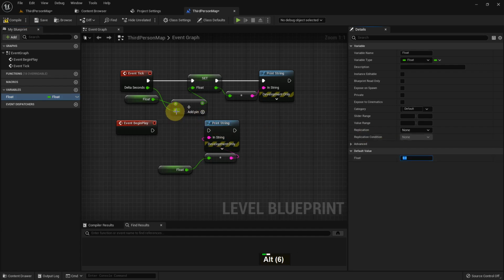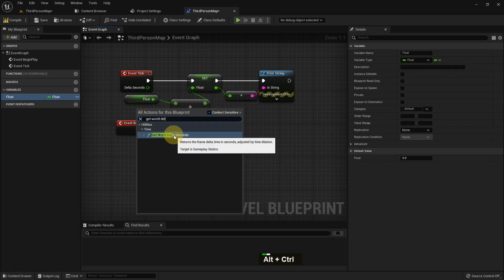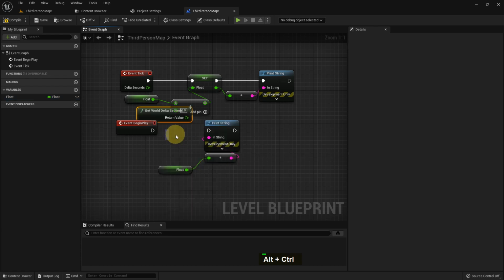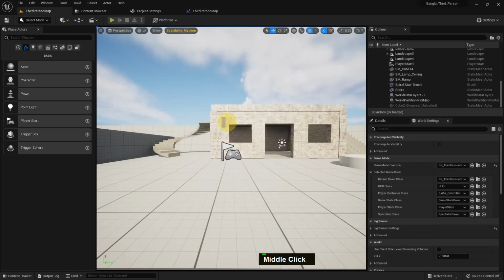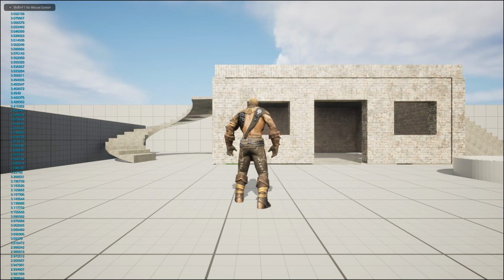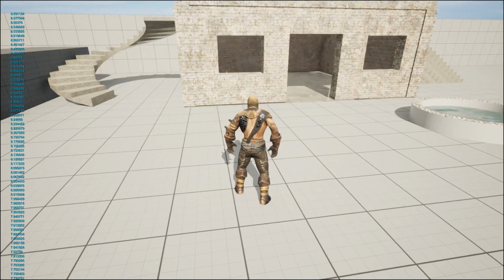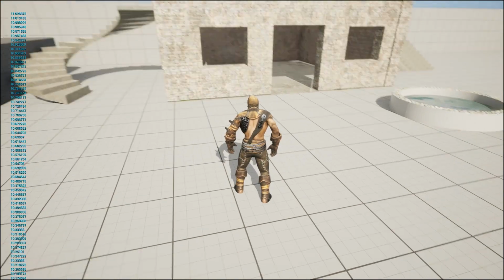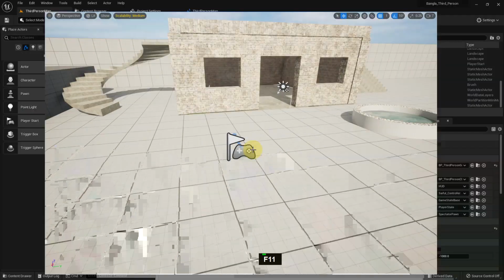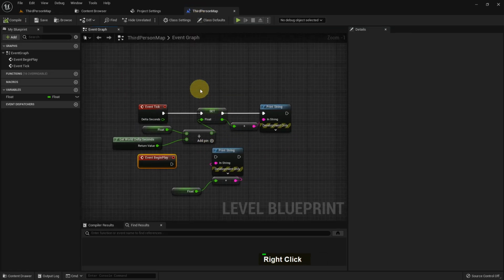But if we set it to 0, it will run from 1. We can disconnect the delta seconds, and we can separately add the delta seconds, get the delta seconds. Both work the same way. I just show you the option. Compile and save. Now if we play, it will be 1, 2, 3, 4 with microseconds. So we can add our minute and second counter in game like this if you want, using float. But we can also do it with integer, which I showed you previously.